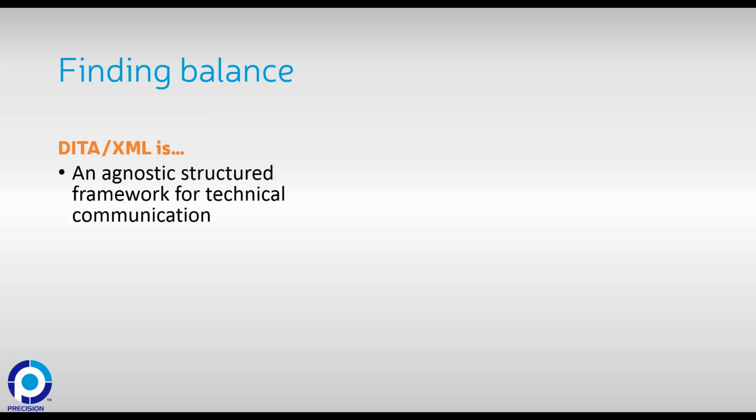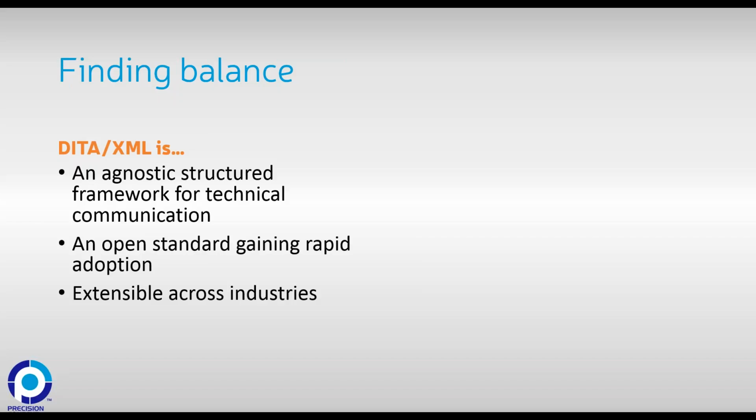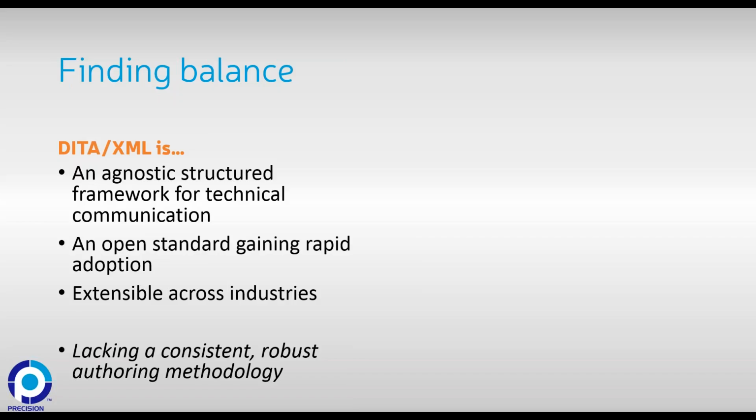So among the benefits, of course, is that it's completely agnostic in terms of technology, in terms of subject matter, in terms of industry. It's finally a standard framework for technical communication, which is something that back in the early 2000s was seriously lacking here in North America. Again, it's gaining really rapid adoption, and of course, it's extensible across industries. But as I noted, there really seemed to be a lack of consistent, robust authoring methodology around it.